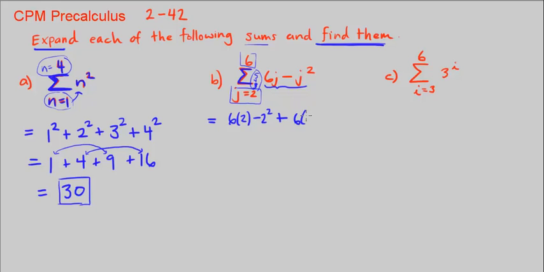That's going to be 6 times 3 minus j squared. Plus, j is going to be 4. 6 times 4 minus 4 squared. Plus, j is 5. We plug it in here again. 6 times j, so 6 times 5, minus j squared, minus 5 squared. Plus, now j is 6. 6 times 6 minus j squared, so minus 6 squared. We get to 6, so we're done. This means stop. This is our sum right here.